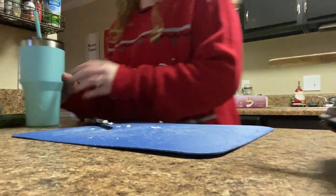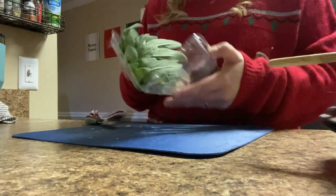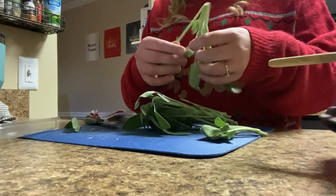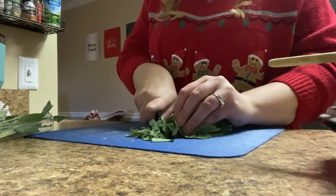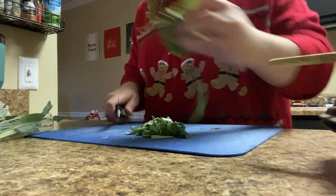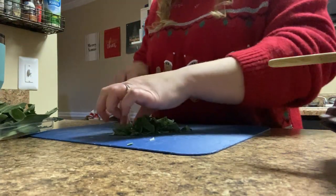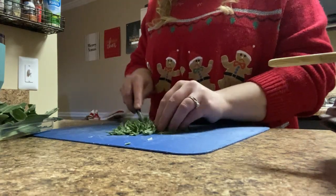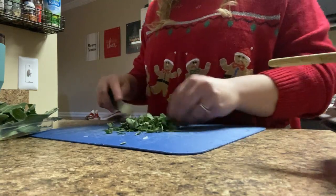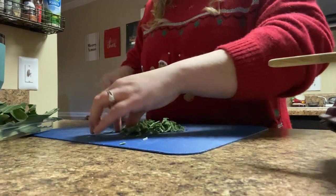I'm gonna chop up this sage. I don't know how much. My granny said to use a lot of sage. Clearly I'm flying by the seat of my pants with this. Also, do I cleanse? I have no idea about sage. I've never cooked with sage before. I guess I'm just gonna feel out how much sage to put in. See, that feels like a lot of sage. Okay, I feel like that's gonna be enough. Okay, a little nerve wracking, honestly, but I want it to be sagey, but I don't want it to be like gross. I don't know if my granny uses non-fresh sage or not. I have no idea, but I couldn't find that, and so Trader Joe's had fresh sage, so that's what we're doing.